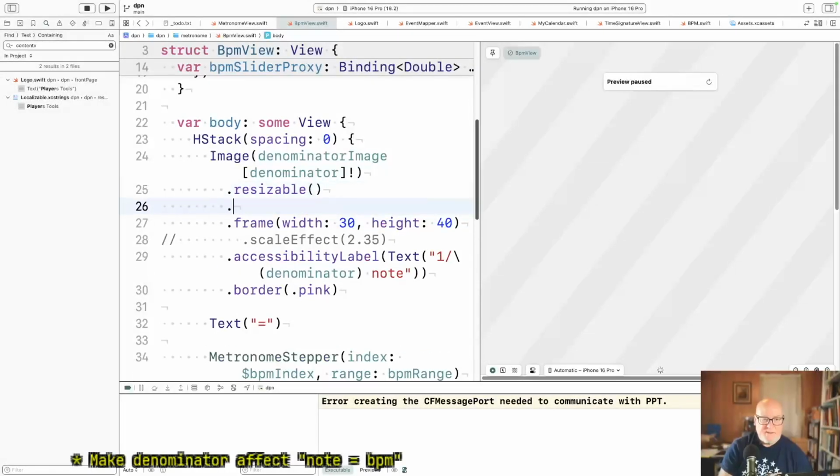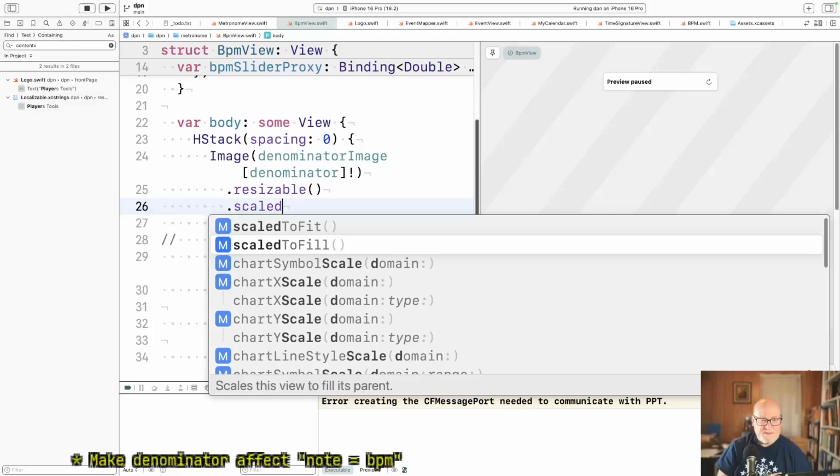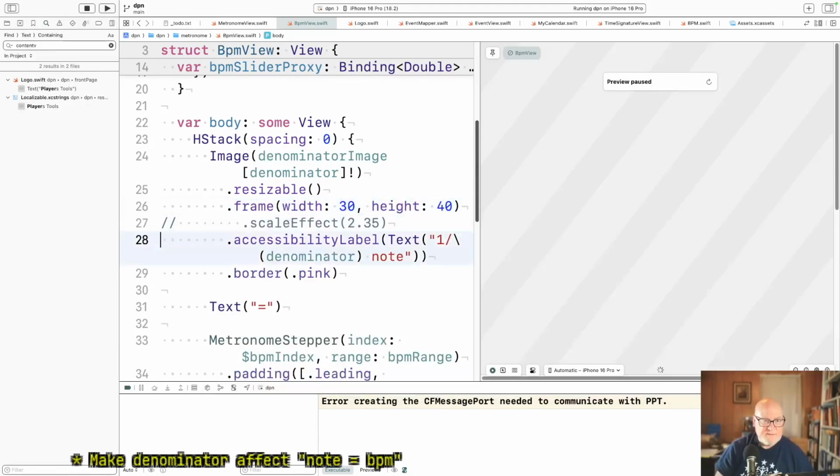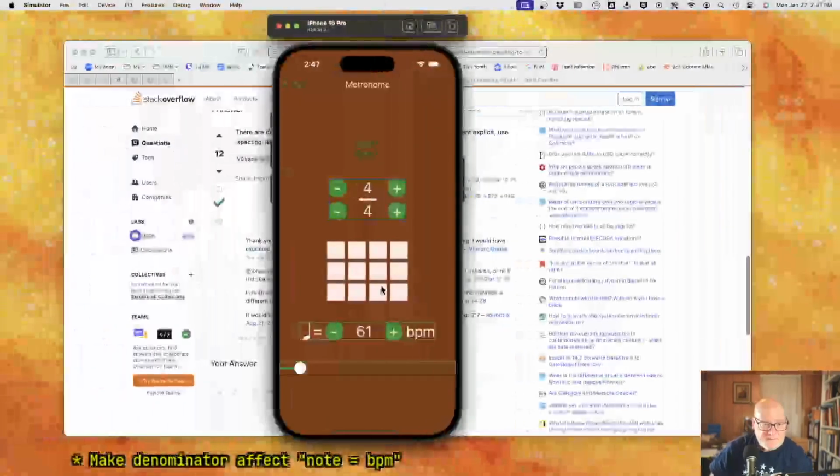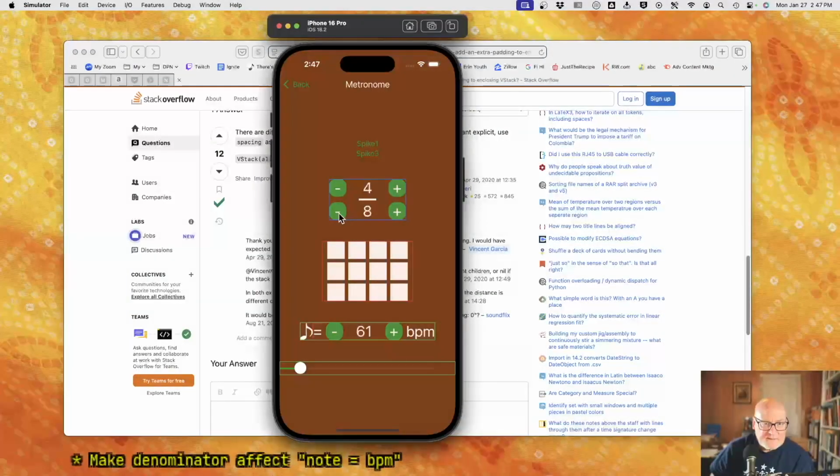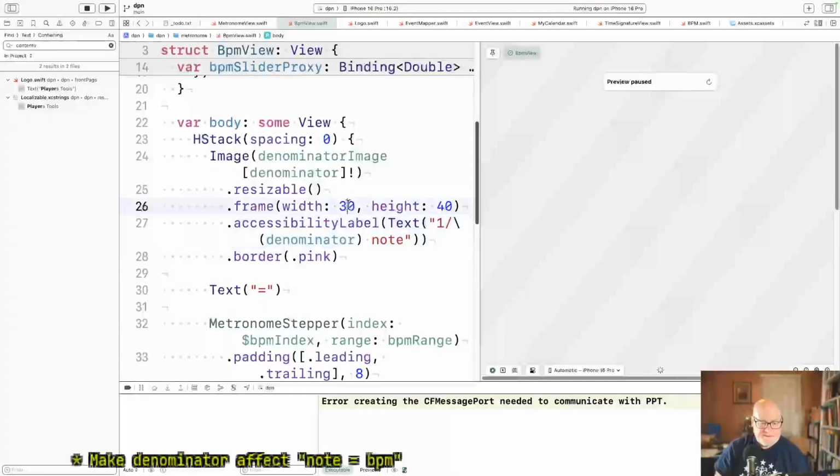What is it? Scaled to fit or scaled to fill? I think the size is close enough. That looks all right to my eye. Maybe a hair flat, squashed horizontally. Let's try 25. Let's get this guy back on if he works. Oh, aspect ratio, content mode fit. I think, is that the same as scale to fit?